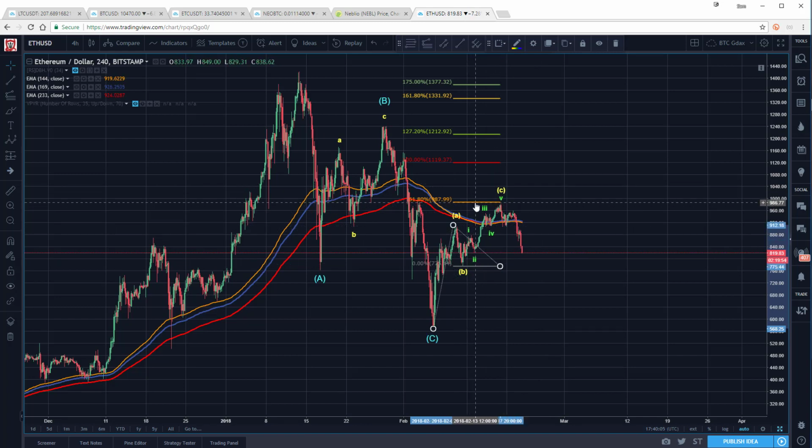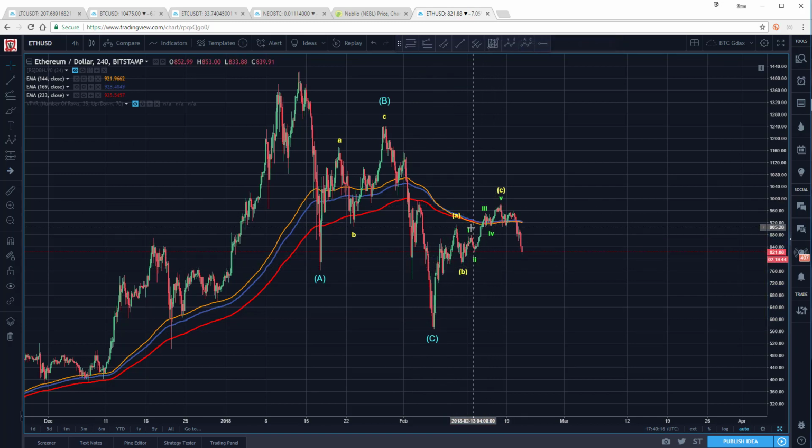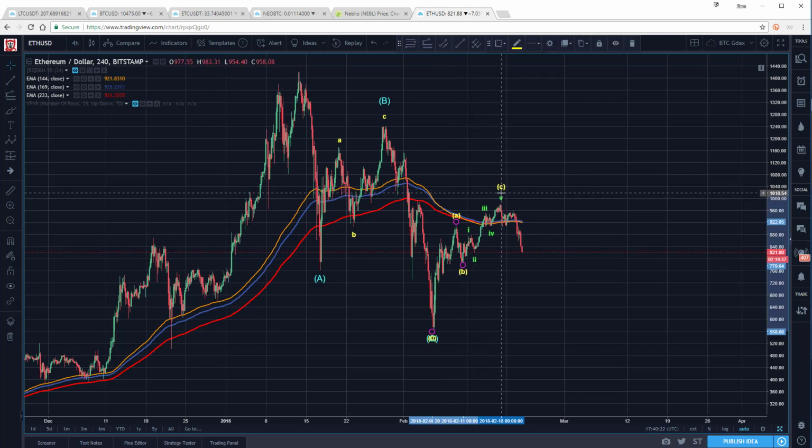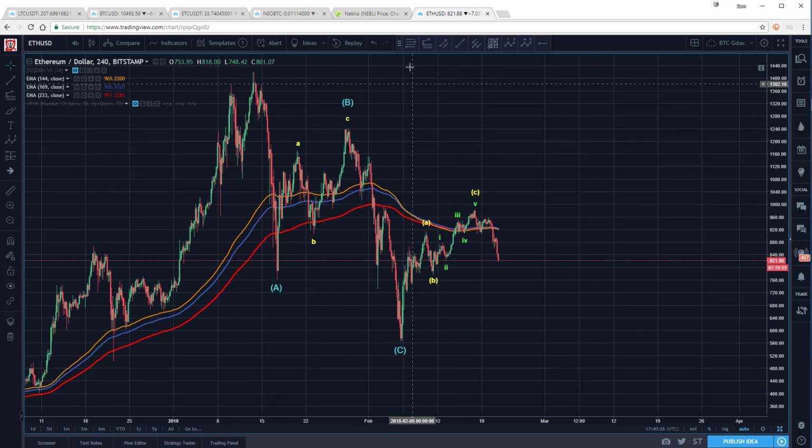Now, you can see here we come just shy of the 618. That's 61.8%, the length of A projected from the B. And we get this nice subdivision in here as well. So A, we get a 3-wave B, then we've got this very clean 5 waves to give us a C. And it's technical, but here's the big tell.